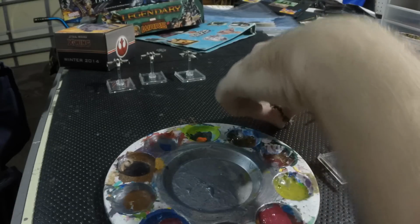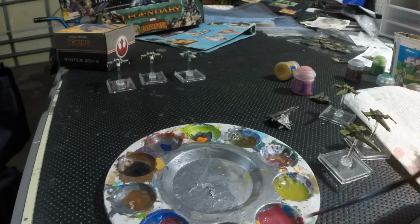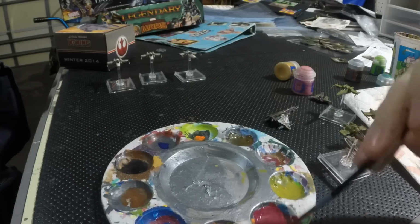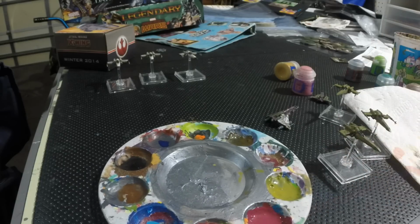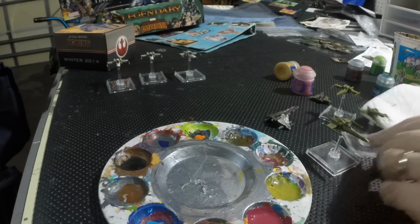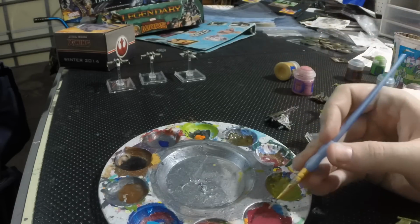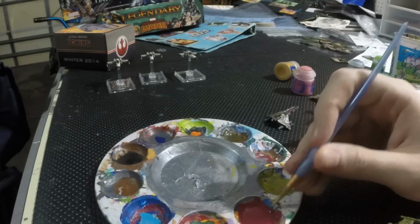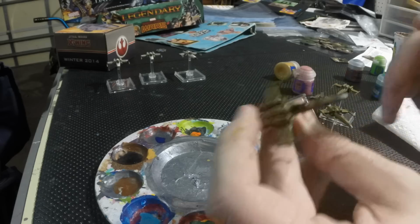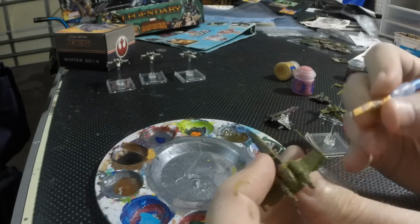I have a feeling I'm going to want this real thin, so I'm going to put extra water in there too. And I'm just wetting my brush and putting this in there, so wherever I paint over, it should be real thin. And I think that's going to give me the desired consistency. Why am I singing? Alright. This will be a thin line. We're just going to test it out. And being that I don't know exactly what my plans are here, let's try a little bit on the guns.